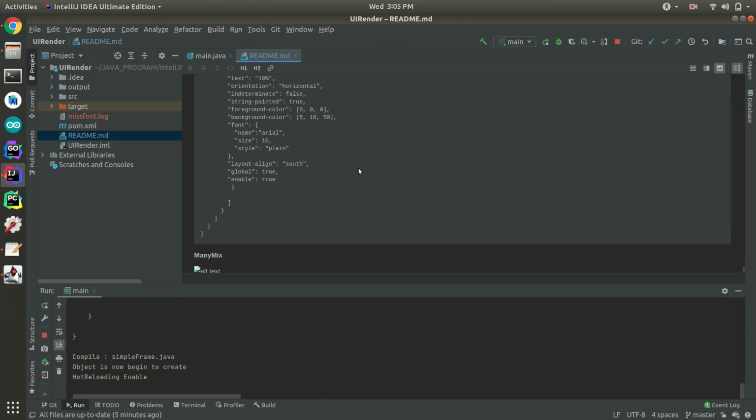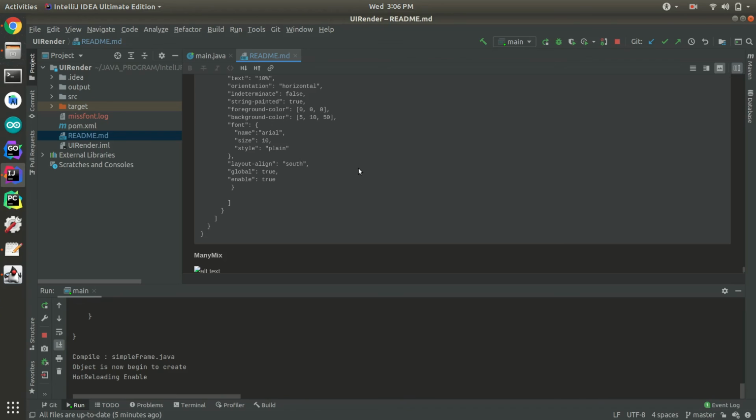Also, we can create a simple web browser with this. If we send a JSON object via socket to our Java program, and then our Java program uses this UIRender engine to convert that JSON object into Java code and runs that Java code inside the same window, then we have our page in front of us, like a simple UI.